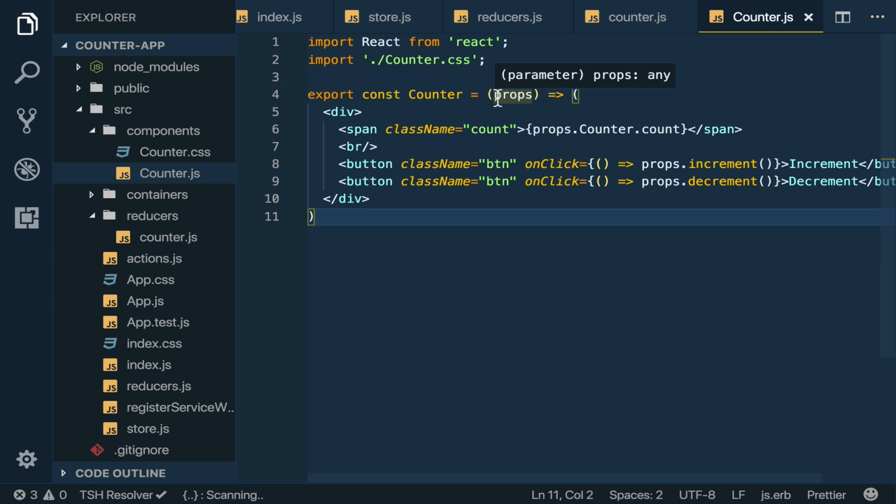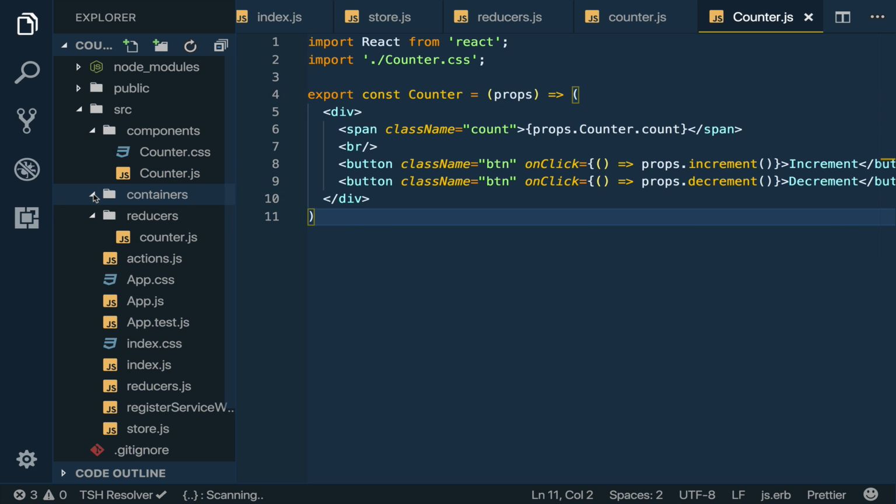And basically we need to pass a property to it that is the counter. So it's the counter reducer that we're basically getting the count from. And also in the props, we're expecting to get an increment function and a decrement function, which we can call via these buttons. Normally you'd have to pass this function down through the props manually, but what if this component's nested like 6 layers deep in your application? You don't have to pass it through all the other components, so now they all have a dependency of having that property. So it gets really messy.